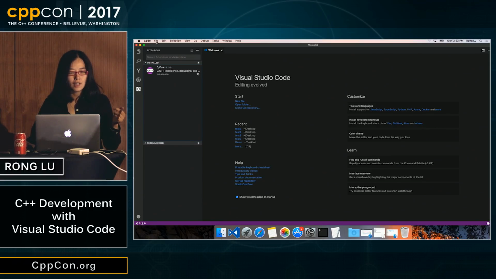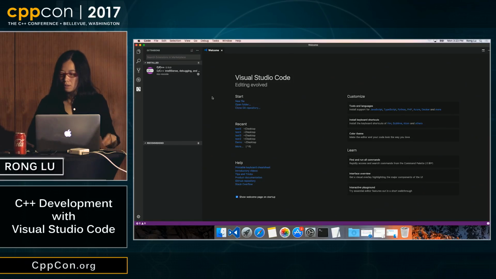And up here, a few quick menus. You have File, Edit, Selection, View, Go, that's all for navigation. Then you have Debug, that's for debugging stuff. Tasks is where you're going to run your build tasks. We're going to see that later. And then you have Window and Help, and that's all. It's a really, really simple layout to get started, so it's not too overwhelming.